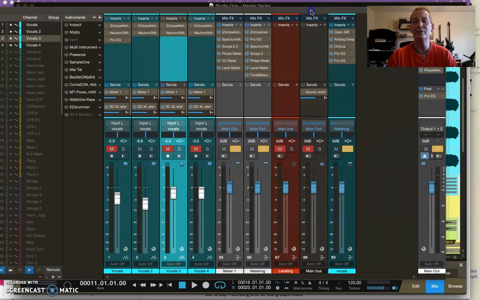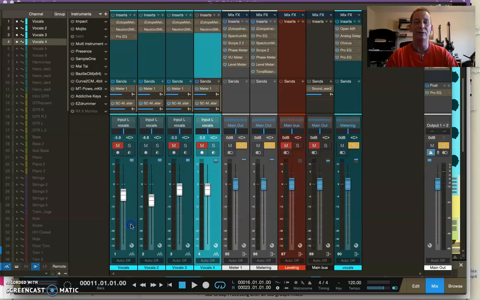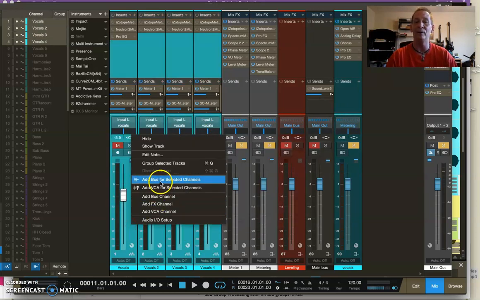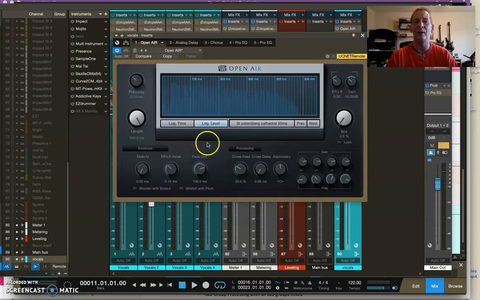When you get into your subgroup mixing, basically you've created a bus for the subgroup. Hopefully in your DAW it's pretty simple: you just add a bus for the selected channels. On your bus, the first thing we talked about, that preset, is going to be the first thing on there. That's going to be some kind of spatialization that you've agreed for the whole mix. I've decided the St. Petersburg Cathedral open air convolution reverb is what's going on in the whole mix. On some tracks it'd be very little, almost none, and on some it might be a lot, depending on how it pans out in the mix.